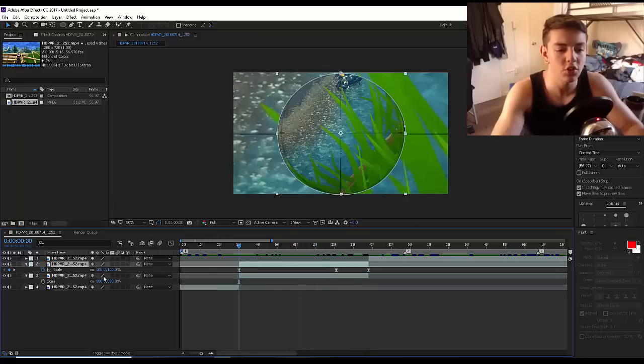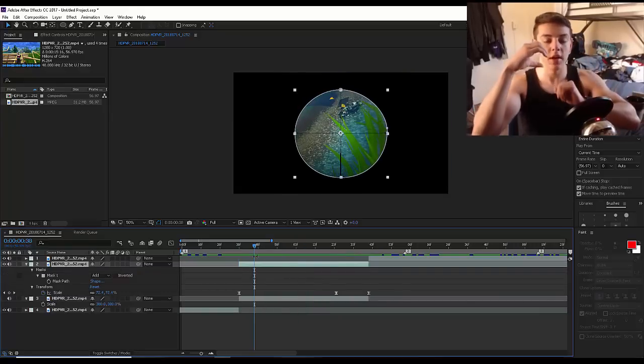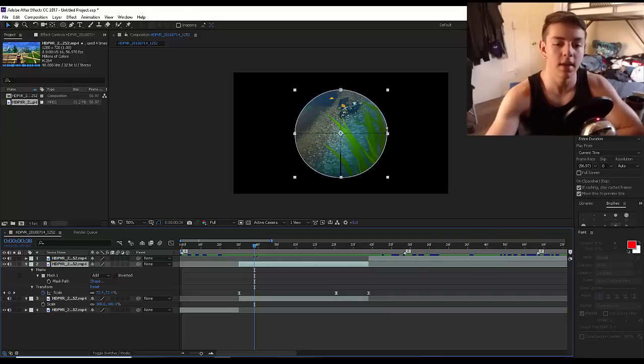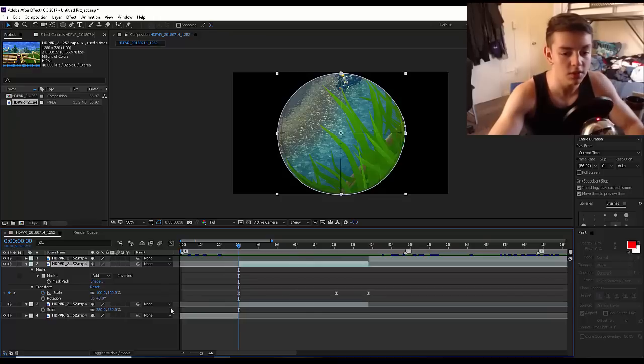But I actually forgot to show you guys one little thing before that. So I'm gonna click on the eye over here to get rid of that. You can do what I did on SAD, where it zooms in and the scope rotates in and then it rotates out. I'll show you guys how to do that as well right now. So I'm gonna click Shift R so I can see the rotation on top of this.